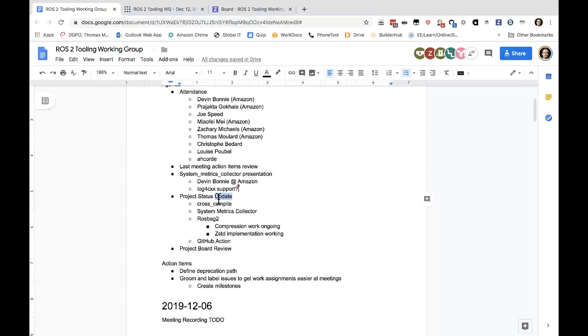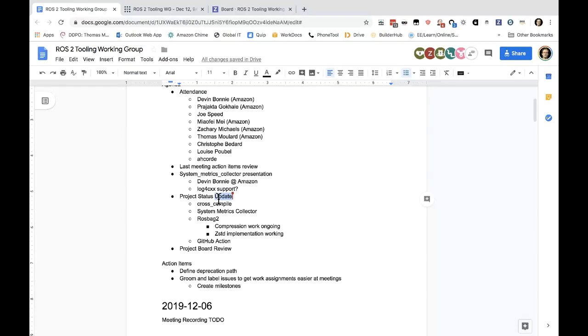Just maybe for anyone attending for the first time, this working group has a bit of a different structure than the other working groups you may have attended, in the sense that we have a set of projects we're contributing to, and we're tracking progress every 2 weeks, just to make sure we are actually making progress.